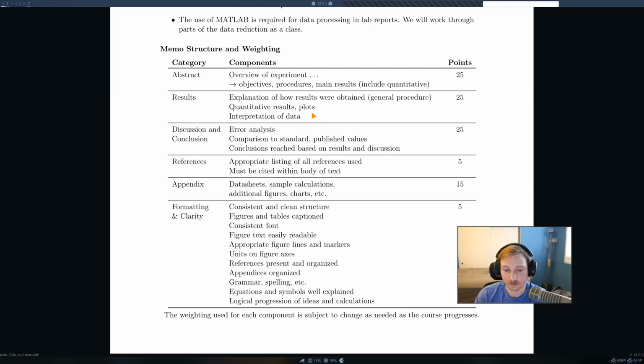Discussion, you're going to discuss your results in detail, and you're going to have error analysis, whether that is from human error, maybe you messed up conversions for inches to centimeters, something weird. Never say just human error and leave it at that. That's way too vague. What was the actual error, right?